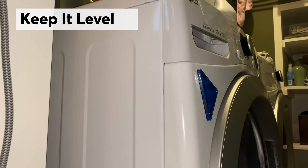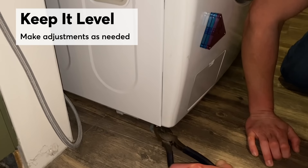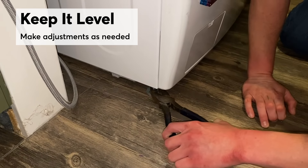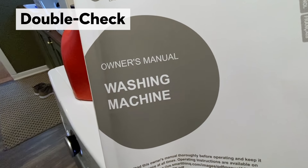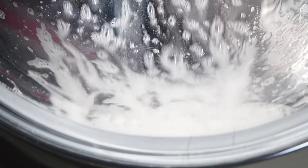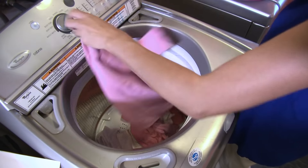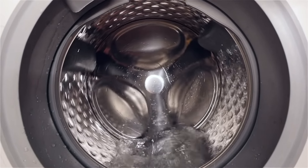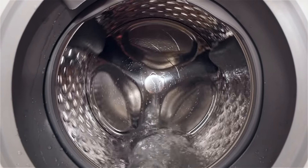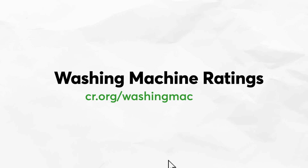And make sure your washer's level. Water won't drain properly if your washer isn't perfectly level, so check it every so often and make adjustments if needed. Finally, check the manual to see if your machine has any other maintenance tips specific for your model. If you're ready for a new machine, you might like to know that some high-efficiency top-loading washers are performing just as well as some top-rated front loaders we test. You can get access to those exclusive ratings, browse washing machine and laundry tips, and read more about the battle against washer mold — all at cr.org/washingmachines.